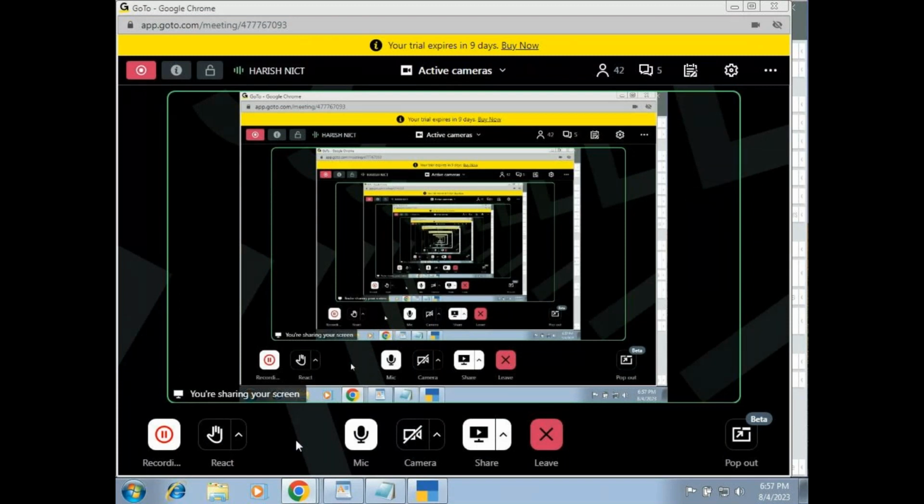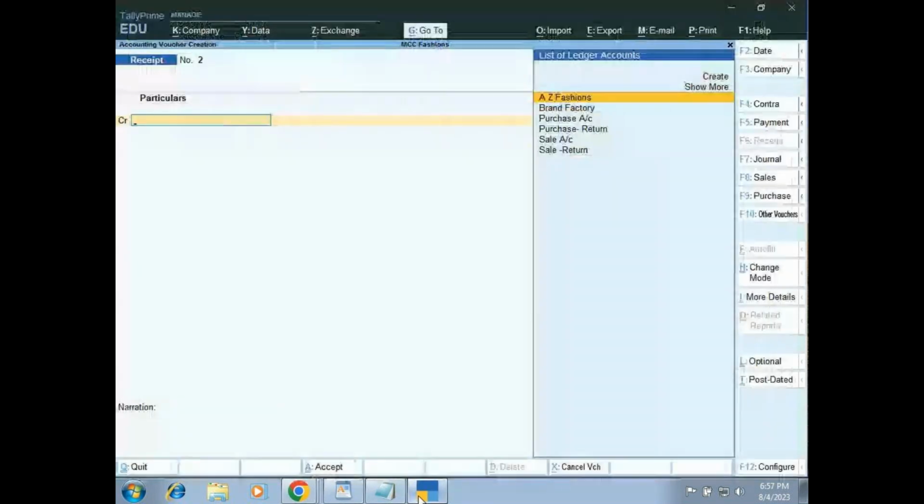See, now we'll go to the next chapter. Chapter 1 was MCC Private Limited. In that, we learned contra, payment, receipt, journal, the basic vouchers.